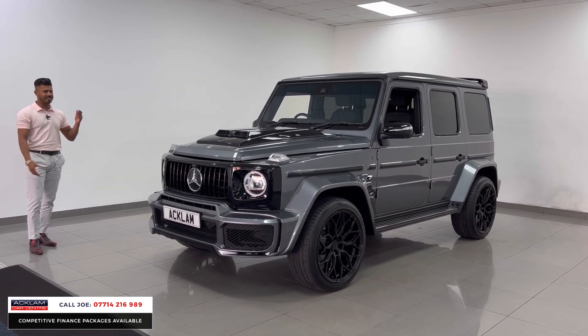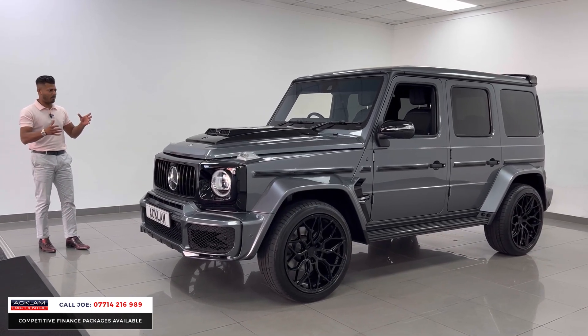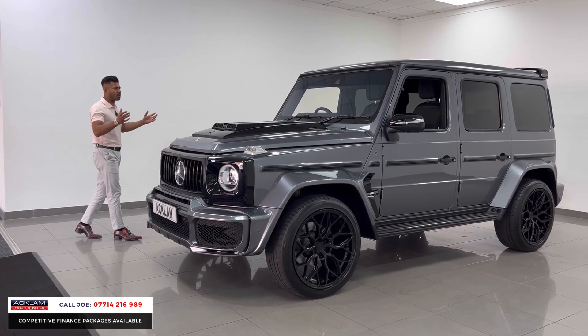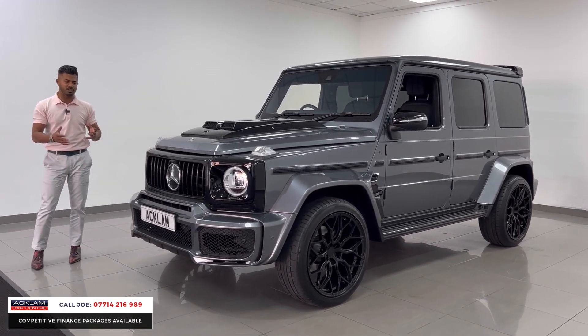With that full wide-track arch kit on it, this car looks insane. Everybody dreams about getting a G-Wagon and making it look like that, but not everyone's prepared to spend 20 to 25,000 pounds or whatever it may cost. Now I'm going to show you some of the features on this car — there's a lot on it, so I'm going to pick out some features that stand out for me.